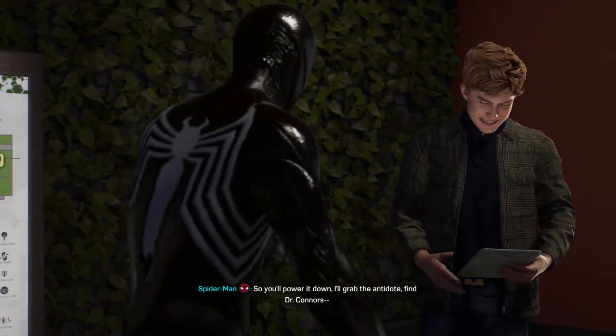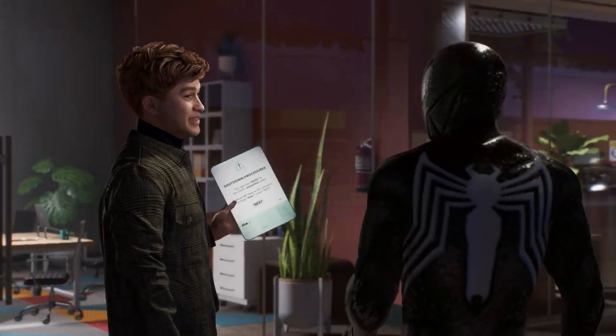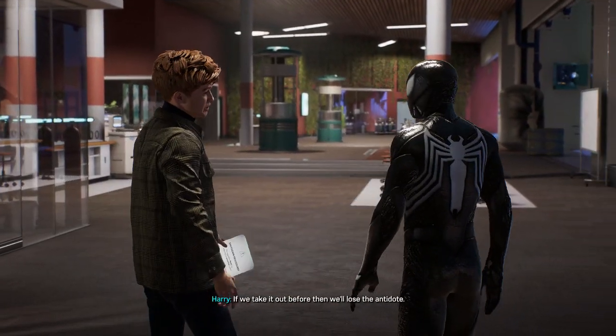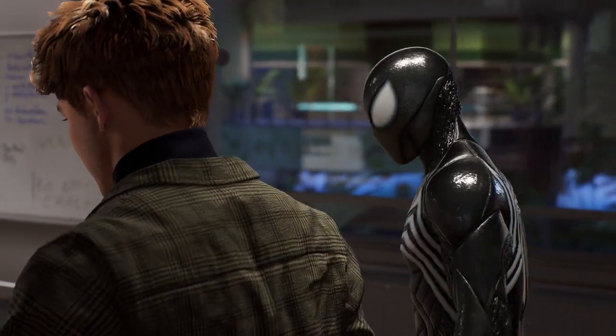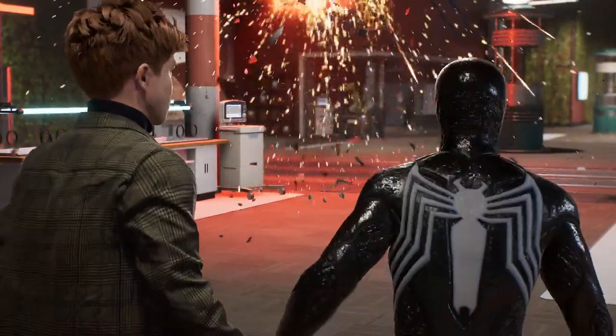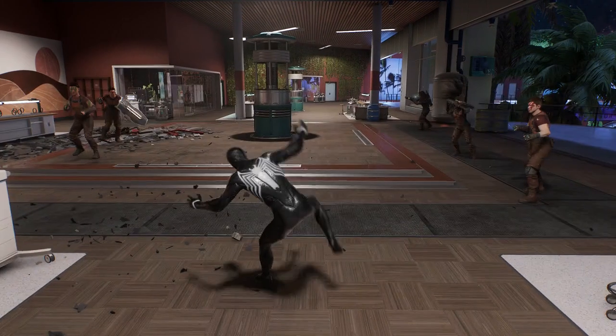So you'll power it down. I'll grab the antidote, find Dr. Connors. Not so fast. There are 67 shutdown steps. If we take it out before then, we'll lose the antidote. Oof. Sounds like it's gonna be a while. You hungry? I could go get a pizza. Shut it down and get the antidote. I'll handle this.